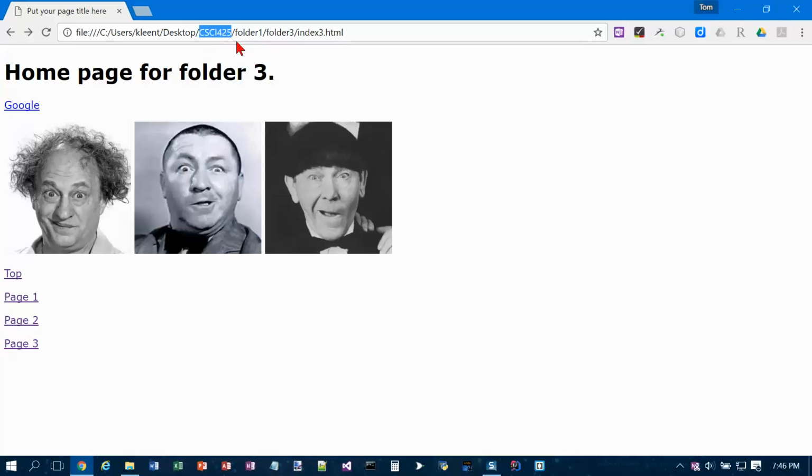So don't even think about handing it in until you've tested it in more than one place. Copy it to a USB drive, copy it to your OneDrive, copy it to another folder on your desktop, put the whole thing inside of another folder, whatever you want to do with it, but test it someplace else. I'm expecting that everybody will get everything right on this assignment.